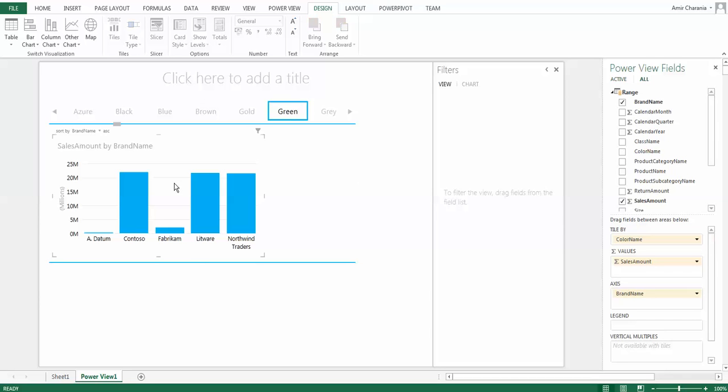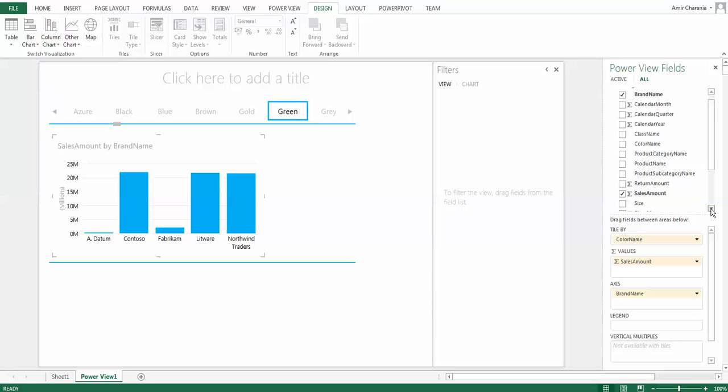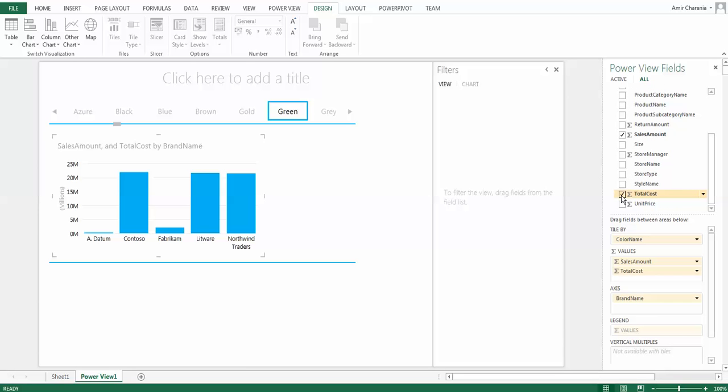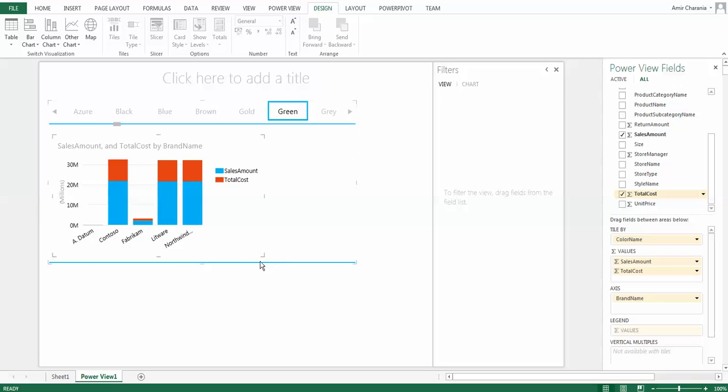Now, the other thing, since I chose a stacked column chart, I can actually make it a little bit more interesting by putting in another field there. And in this case, I'm going to put in, in addition to sales amount, I want to look also at the total cost. So now there you go.